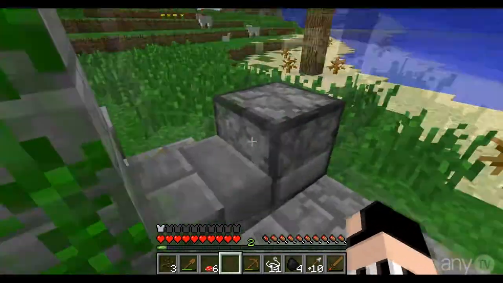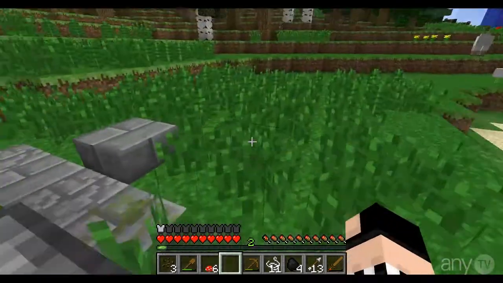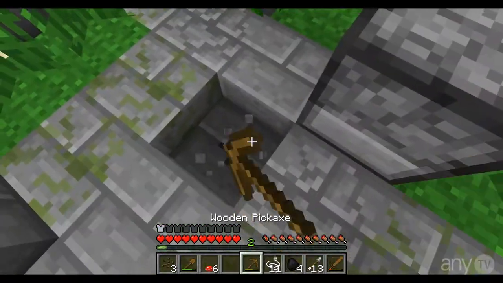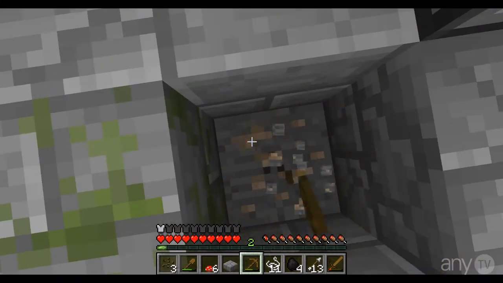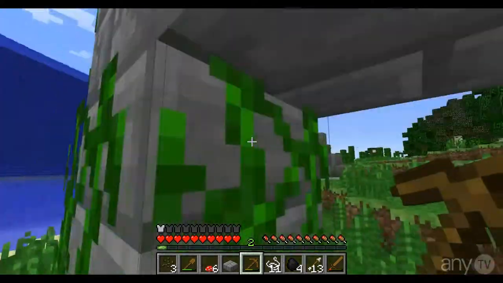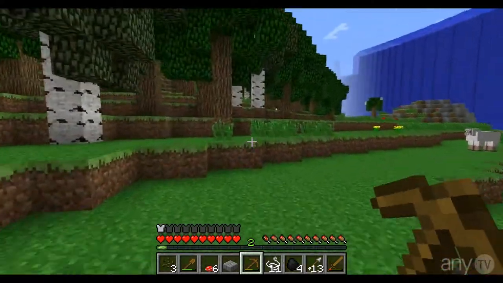And we will start building the house. There seem to be a lot of dispensers here, which is weird, because I don't really like dispensers. They creep me out. I found iron again. I must be the Iron King or something.